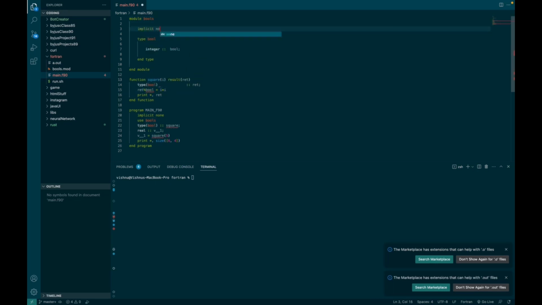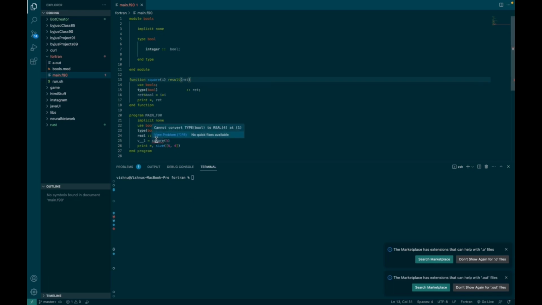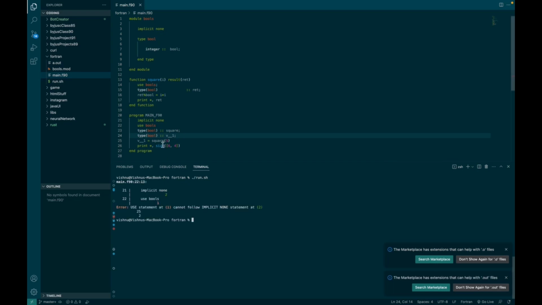I would rather implicit none. Would use bools. That should fix all those, except for this one. Yeah, they're different things, so I could switch that over to bool. That actually fixes everything. Okay, there's one error.